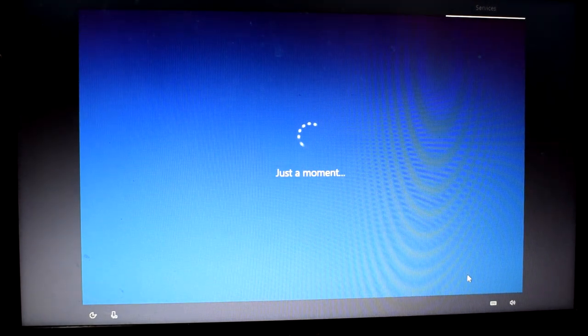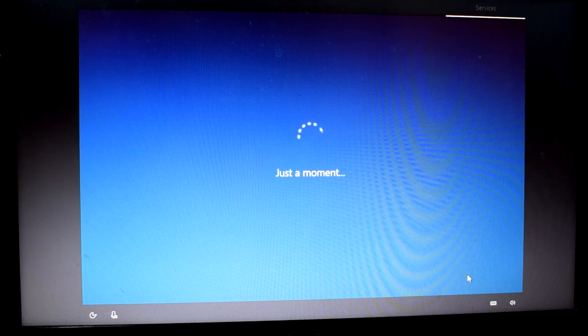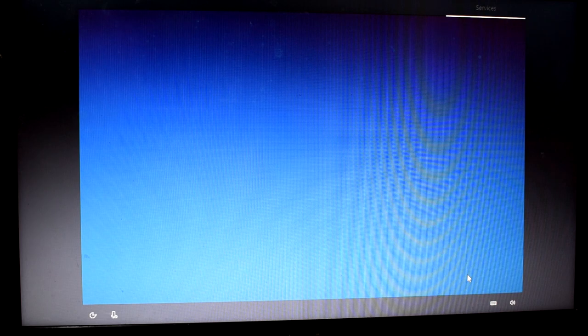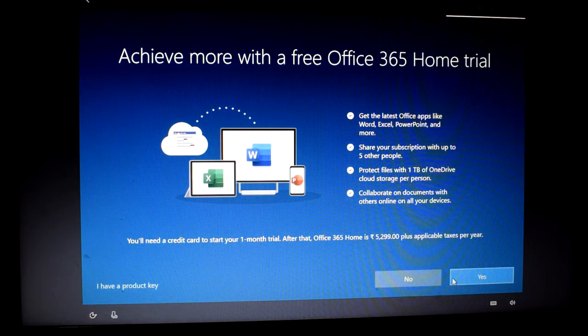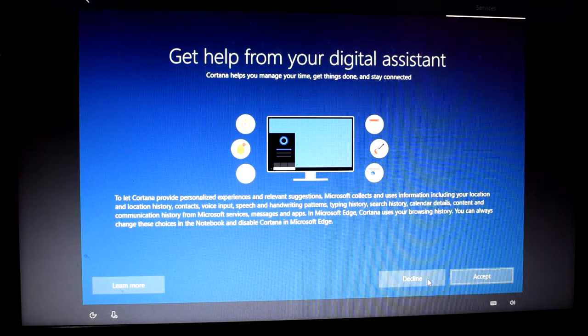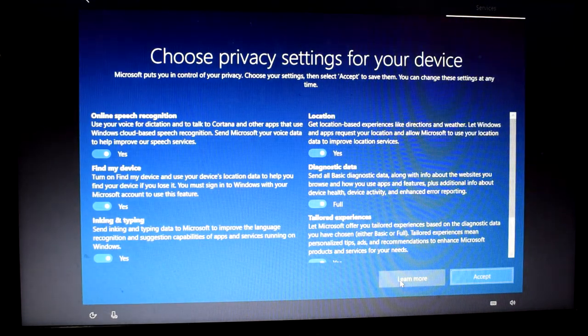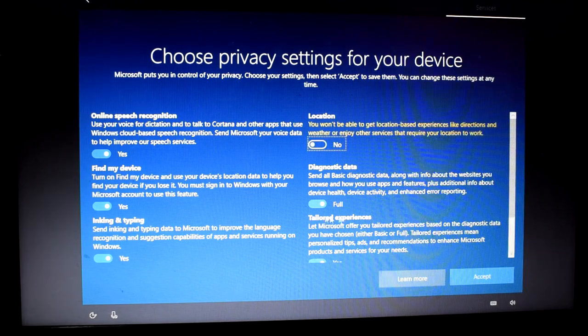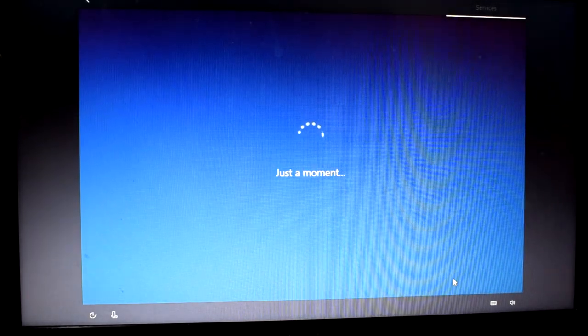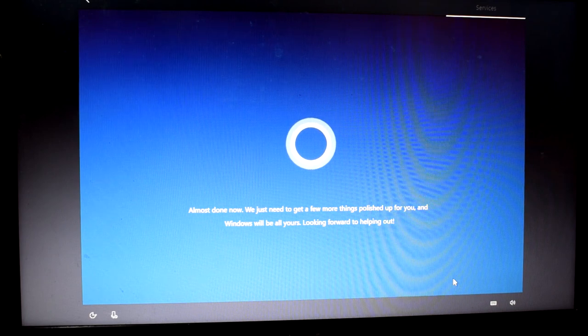Right now I am not very much into backing up files, so I am clicking next. You can obviously change the settings later on once the OS is installed, so you need not worry about it right now. If it's on, you can turn it off, and if it's off, you can turn it on later in the settings when you are using your computer. So your digital assistant, there is Cortana here. I don't want to deal with it right now, so I'm going to decline it. Then here you will need to choose your privacy settings, such as location and other things. I don't want to share my location when I'm doing anything, so I would untick that option.